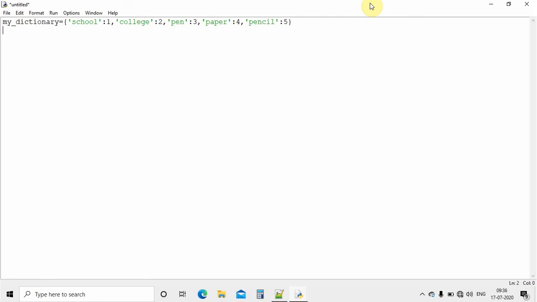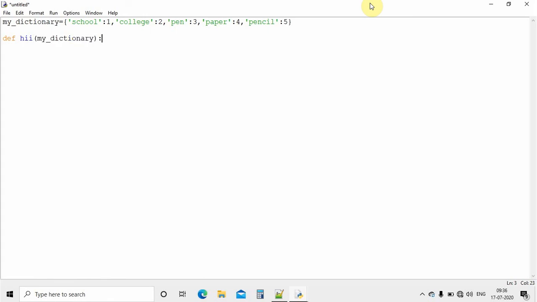Then I will define a function. def, let us say, hi. It's a function name, you can give anything, so I have given hi. It will take the argument my dictionary. This is the parameter which I am passing to this function, and to get inside that function I will put a colon here.